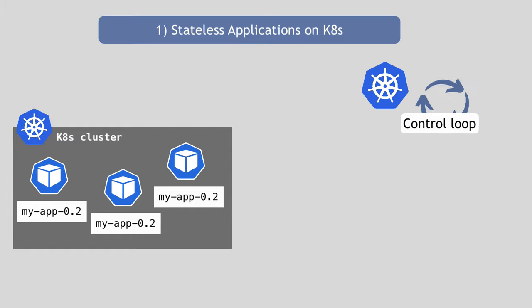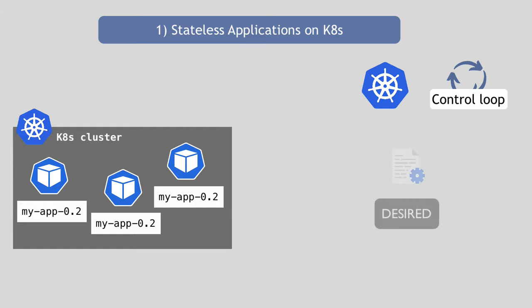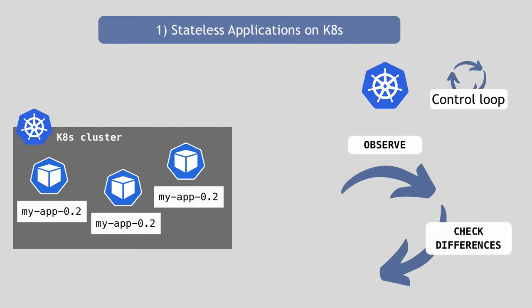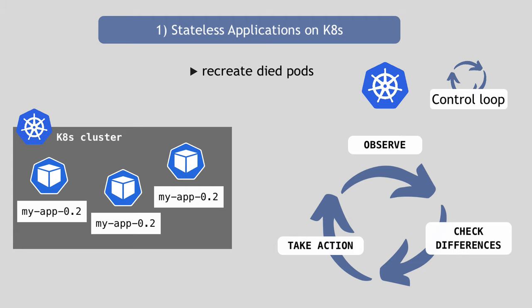The reason is that all of these tasks that I mentioned are automated by Kubernetes using this control loop mechanism. So Kubernetes knows what your desired state is because you stated it using configuration files, and it knows what the actual state is, and it automatically tries to match the actual state always to your desired state. And that's why it automatically recreates a pod that just died or restarts the pods with the updated image version, etc. So all this works pretty much without problems.